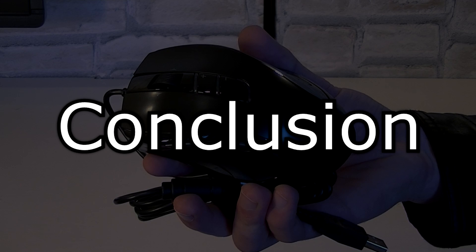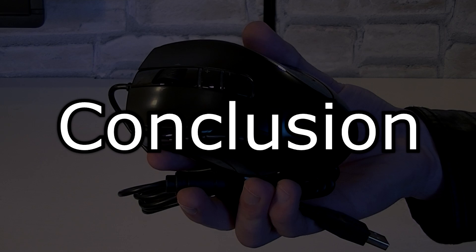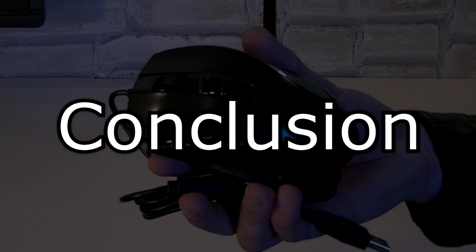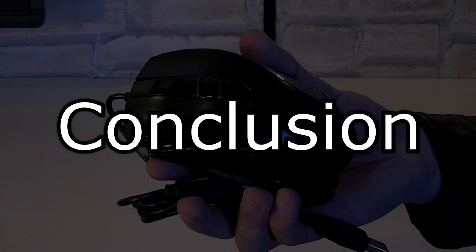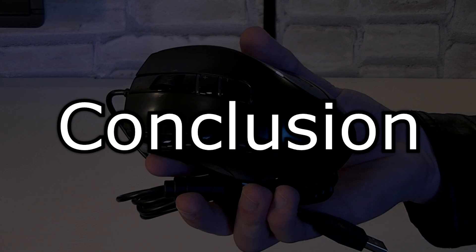For instance, it's a lot better than the Corsair M65 gaming mouse in terms of feel. The quality, of course, isn't as good as on the expensive mice, but the price is also very low compared to those. The overall build quality of the switches is not bad at all — I really like the rubber grip, and as advertised by Gigabyte, you really have full control over your mouse. The construction, however, feels a bit too plasticky, but it's okay. It's more important to focus on performance than on the rest at such price points.